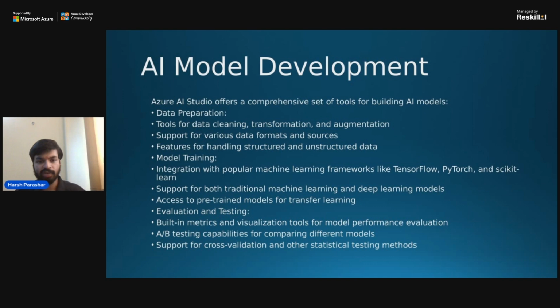And at the end, we will go for evaluation and testing, like we discussed with model deployment. Azure AI Studio has built-in metrics and visualization tools for model performance evaluation. Metrics is like a data analytics tool.